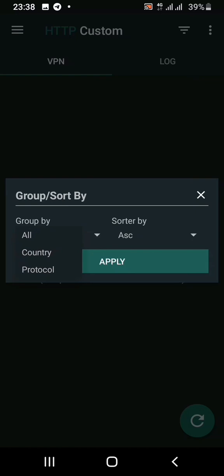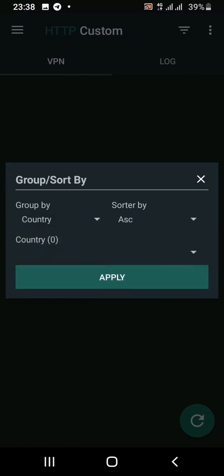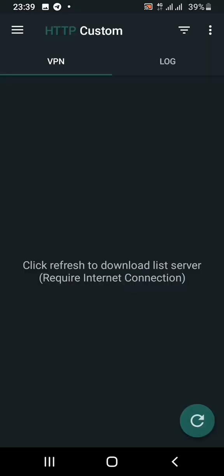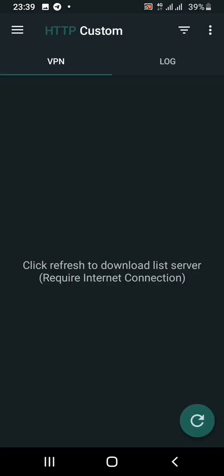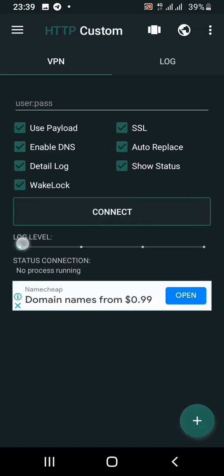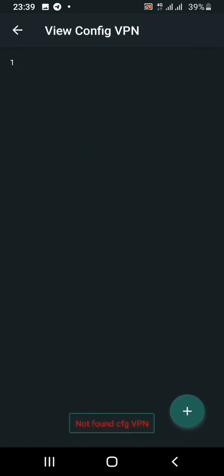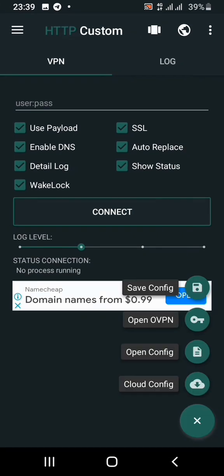Okay, I think country. This is the update. I've not gone to this site ever since they updated their site, but mostly you can connect just as you tap on the world map, the globe symbol, the countries will come, then you just select from them. I don't know what this new update has brought.